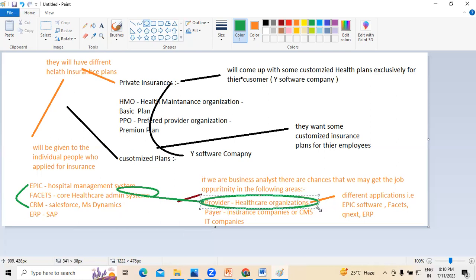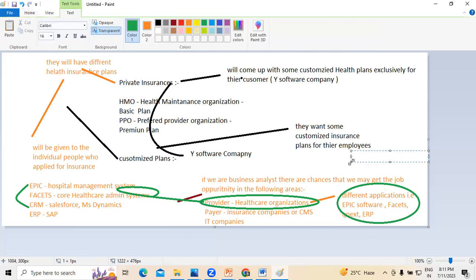Understood, right? So if you are a BA working for a provider, a healthcare organization, you should have knowledge of whatever the healthcare plans are. This is required. At the same time, if you require any kind of integrations or any changes within the application, those requirements have to be addressed. Clear to you, LC? Right?